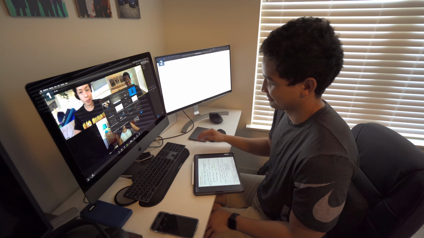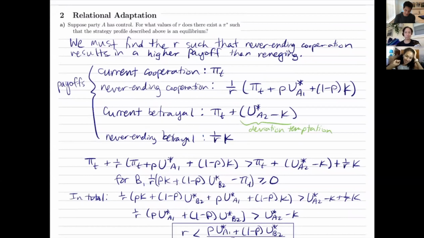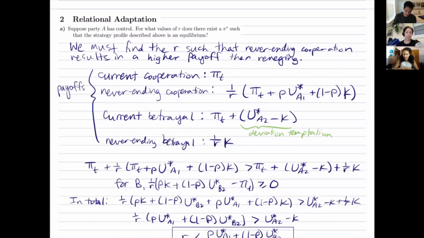To do so, you just have to click share screen, then choose the AirPlay iPad or iPhone button. And as long as both your computer and iPad are connected to the same Wi-Fi network, you'll be able to AirPlay your iPad in order to instantly mirror anything you're doing on the iPad to the other people on the call.